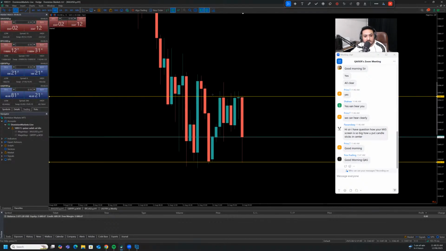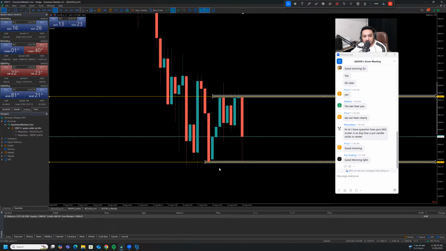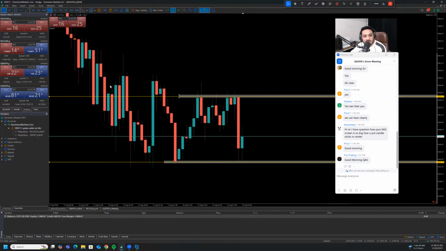at the same time a support to the downside as well. Here we have a resistance, and at the same time we're hitting the support area on the left hand side, and the market just started rejecting from the same support area. And you know what, let's go from H1 to M30 to see a better picture.